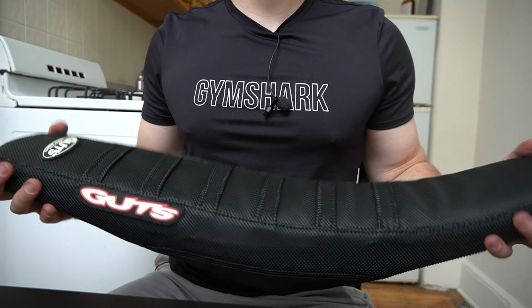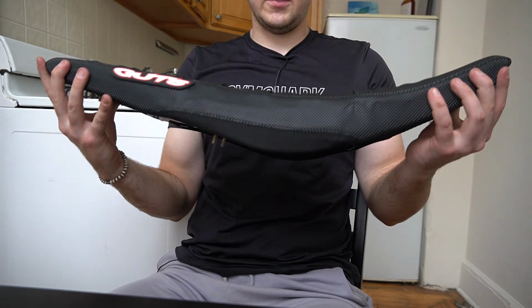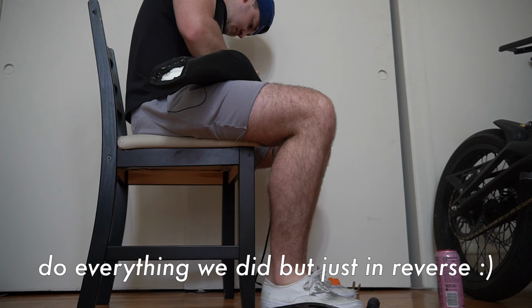Okay, y'all, here she is. I used a lot of staples, as you can tell. There's a couple spots that look a little rougher than others, but you won't see any of this, obviously. So, you know, there's a couple creases, but that's just how this is. The texture of it being black also kind of hides it. So let's put this on the bike.